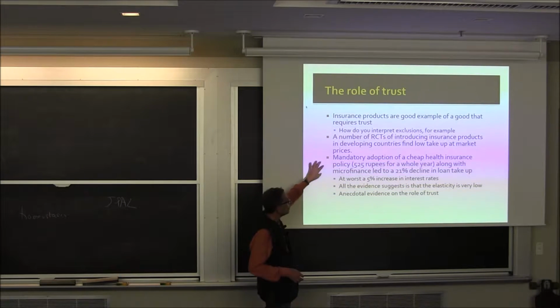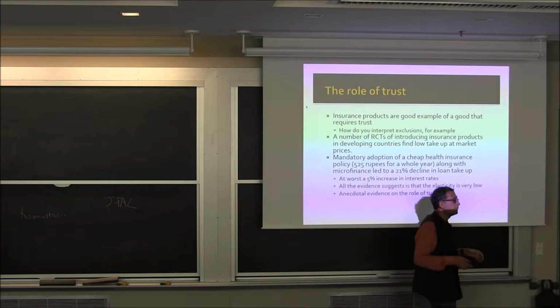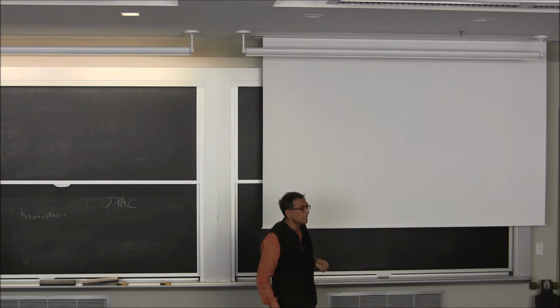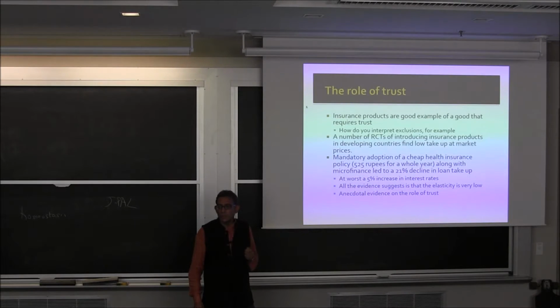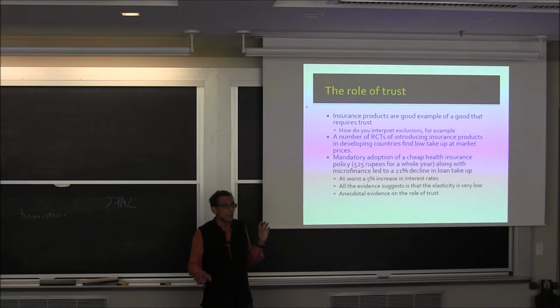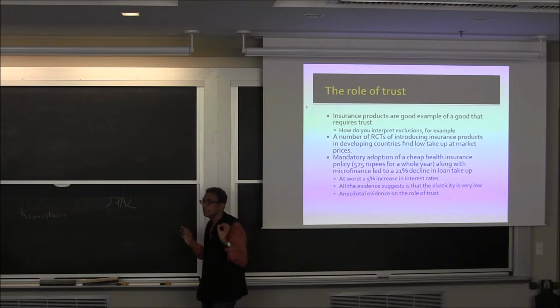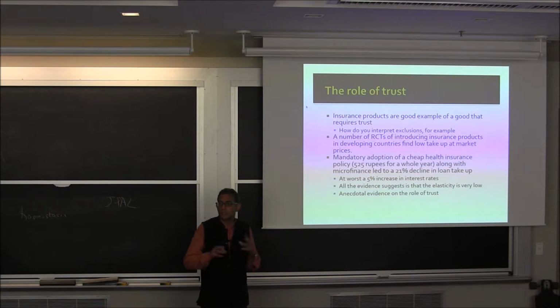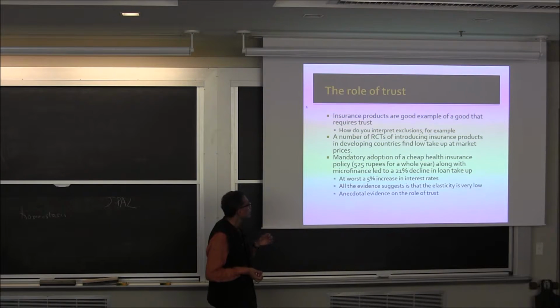So we did an RCT where we worked with a microfinance organization. The microfinance organization was very keen to have its members have health insurance. The reason why they wanted to have health insurance was entirely commercial. They were very keen that their members get treatment when they get sick at a relatively low price, because they realize that when people get desperate, they default on the loans. So when you're a lender, you're very keen that your borrowers are insured. Otherwise, they go to a hospital, they spend all their wealth, and then they are forced to default. So that's a setting they didn't want to be in.